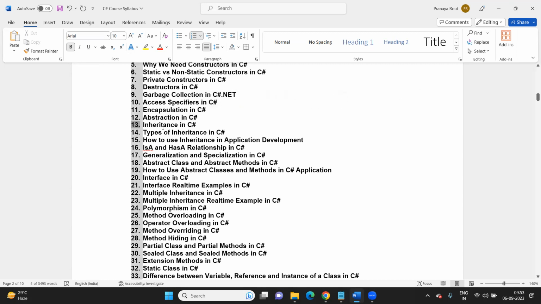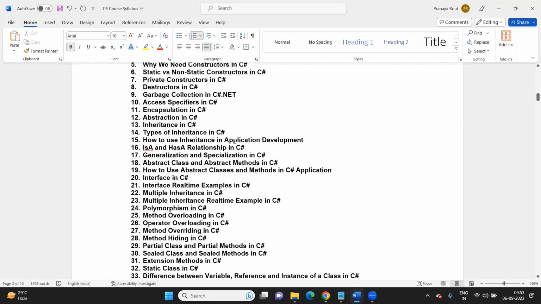The next concept I'm going to discuss is inheritance. What is inheritance? Why do we need inheritance? If we are not following inheritance, then what problem will we face? How can we overcome those problems with inheritance? Then how can you use inheritance in your real-time application development? You will also see the different types of inheritance. What are the types supported in .NET? According to C++, what are the different categories of inheritance? According to .NET, what are the different categories of inheritance? All these things we are going to discuss.